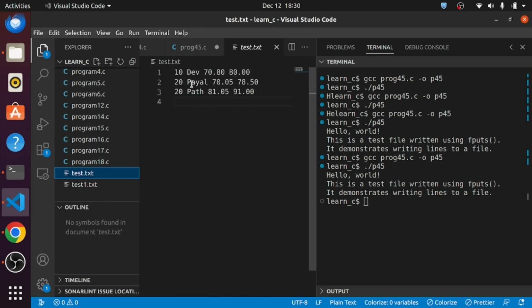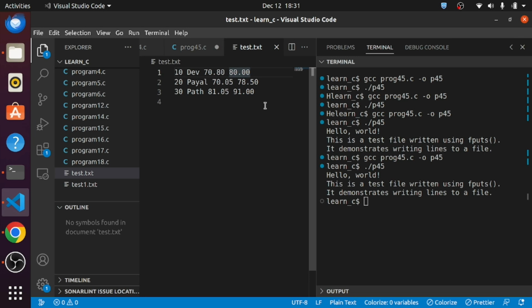See, just notice this file. It seems there is some data of some students, right? We can assume this is the roll number, this is the student name, this is marks 1, and this is marks 2. We can assume, right? The same format. So if there is a formatted file like this, a text file with row and column values, like this is a row and this is a column, so this is a formatted file.